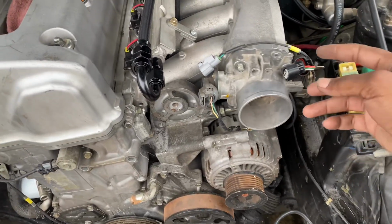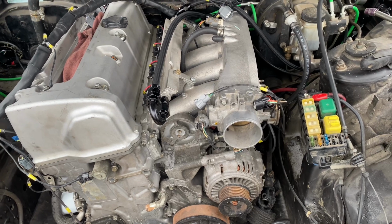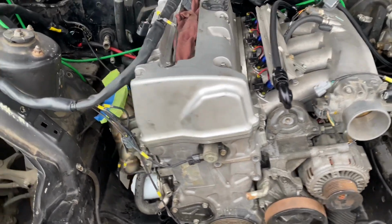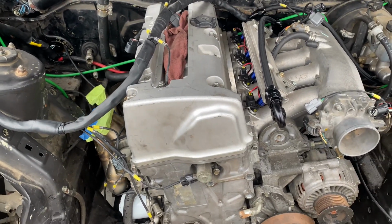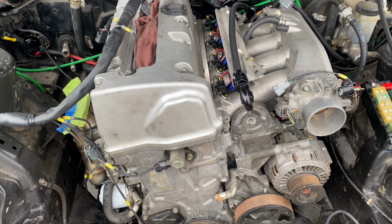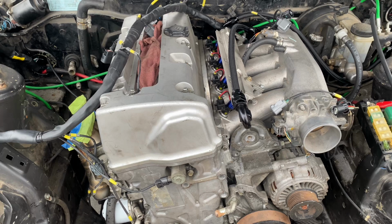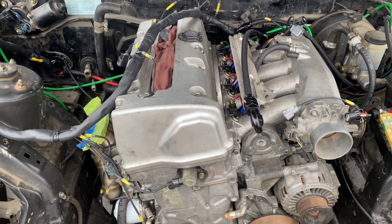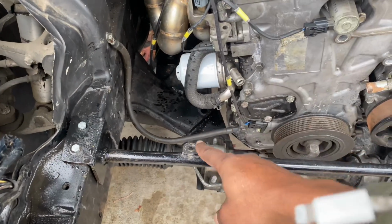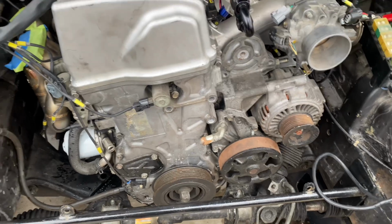Right now I'm gonna go ahead and start rewiring the MAP sensor, and then we can start getting to the actual interior, where we need to get check engine light, oil pressure, tach, a switched 12 volt, unswitched 12 volt, and a couple other things. I also ran the ground from here to the side cover, and then one on the bottom of the transmission, so that's done as well.